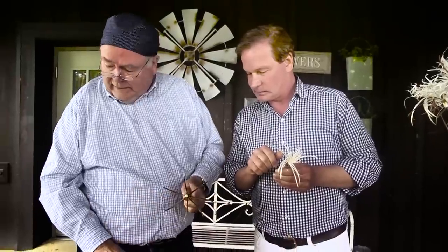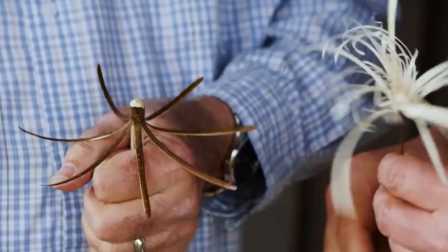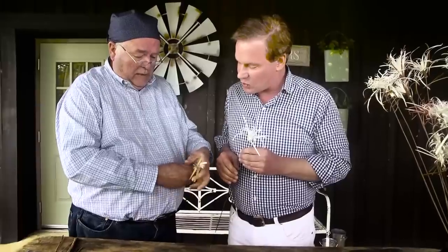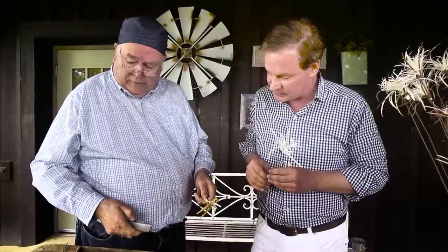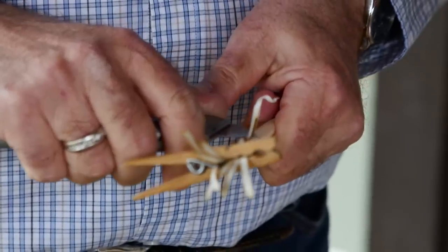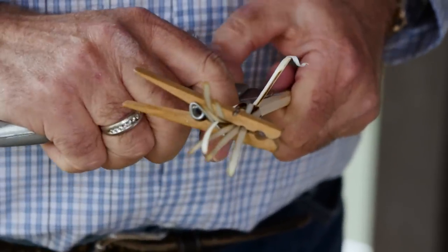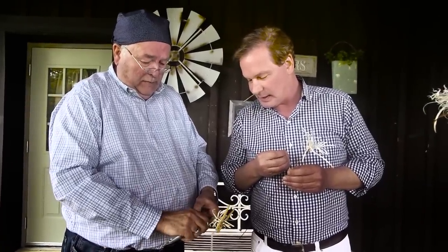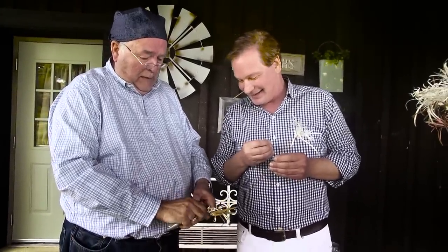Now, what I like to do is... Okay, so there's that outer flower. Yep. And I want to keep that, so what I want to do is use one of my wife's clothespins. Oh, look at that. And just hold those in place. And then I'm just going to keep on doing this. I'm just going to make the same cut, very, very thin. This is a lot like patting yourself on top of the head and rubbing your tummy at the same time.